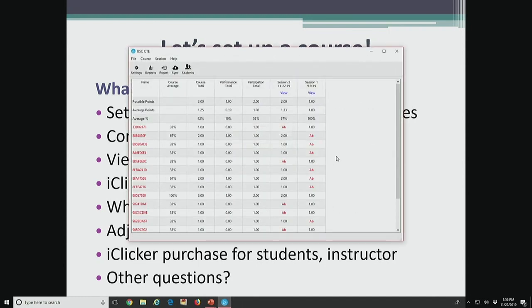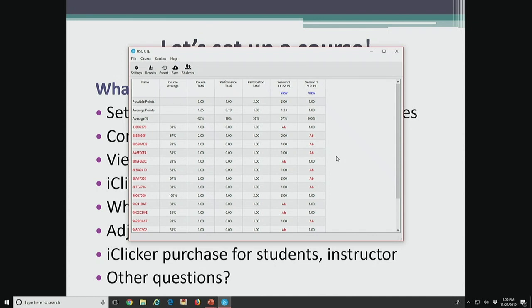I'm going to open the grade book. Now, what you're seeing here, these are all what we call orphan remotes. We know they belong to somebody because we have grades associated with them, but we don't know who they belong to. And this is really meaningless to us as instructors. But you do see that there are points, and those points will stay tied to this clicker until we have all of our registrations in place and sync those.